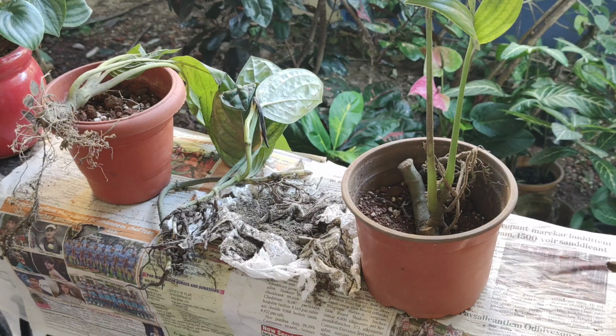So these are the two plants. First one is Raphidophora Decursiva, and the second one is Monstera Peru. I already have these two, but I got them for a cheap rate, so the more the merrier. I'll plant these two separately in two different pots, and let's see how they grow.